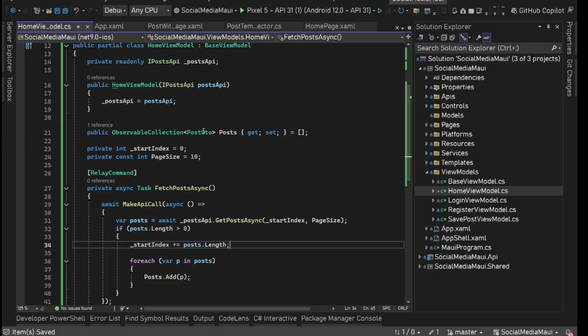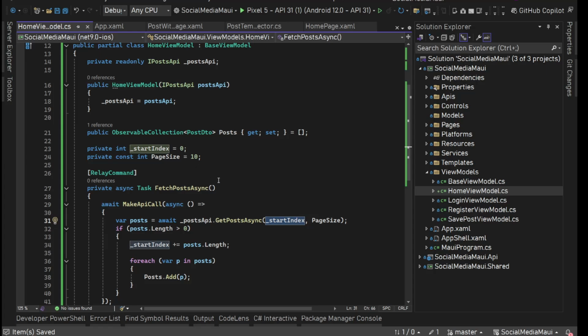But if we go back, we scroll to the top again and we pull to refresh, this time we are actually fetching the first set of records. So in that case, we will have start index 0 only. Okay, so we need to handle this case as well. So setting that 0, we'll have separately in a method, in a command where we'll handle that refresh command.